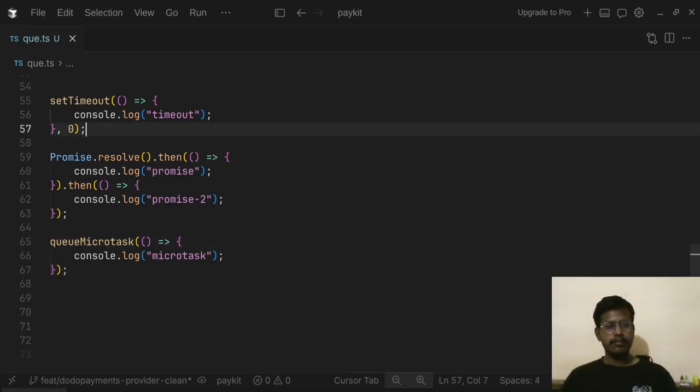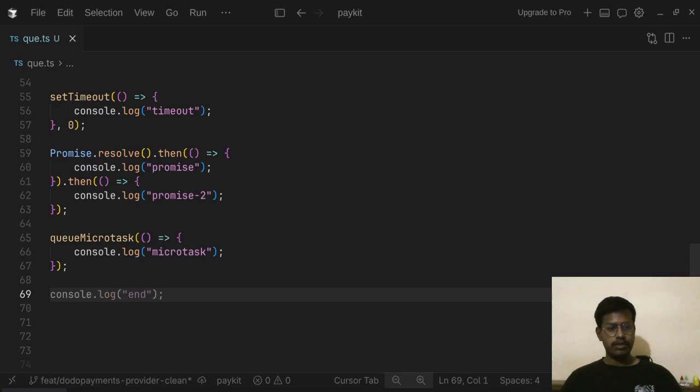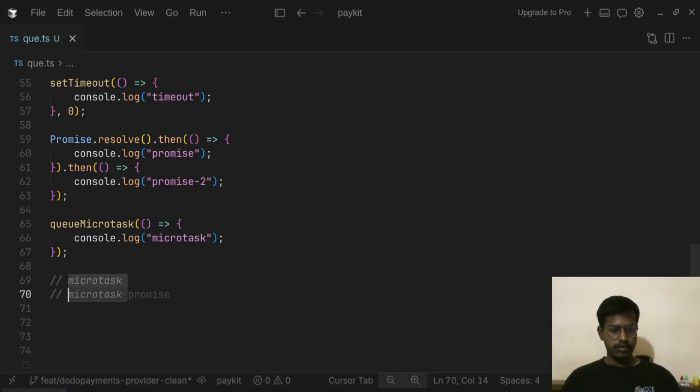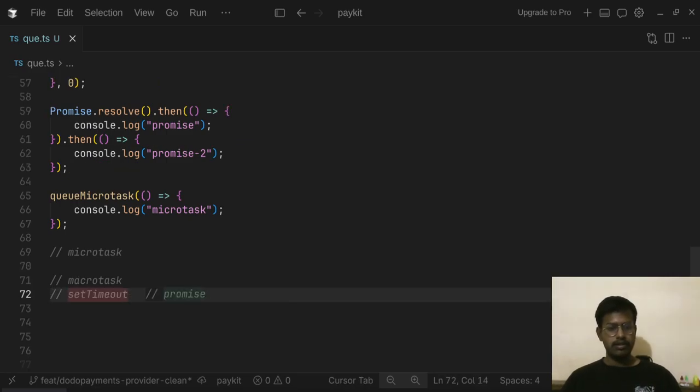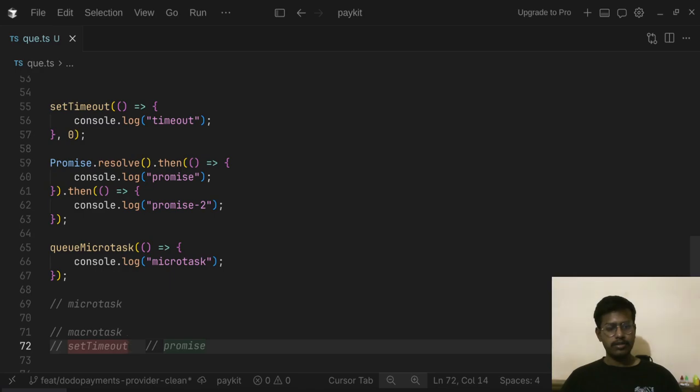So in this function, what will happen? First, this is the Microtask Queue. This is the Macrotask Queue. First, setTimeout is a Macrotask function, so it will go inside the Macrotask Queue. Then there is a promise.